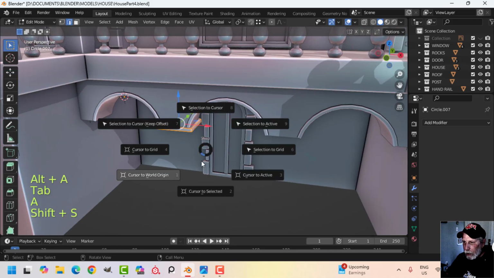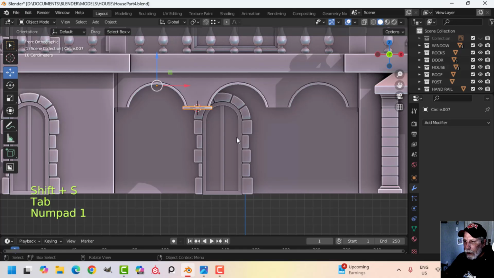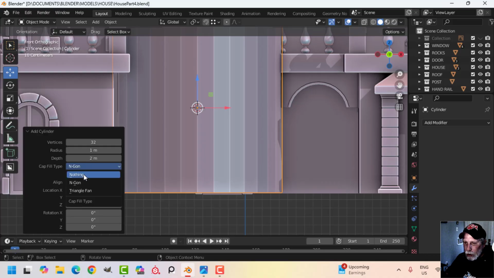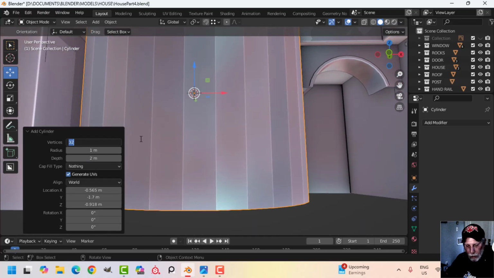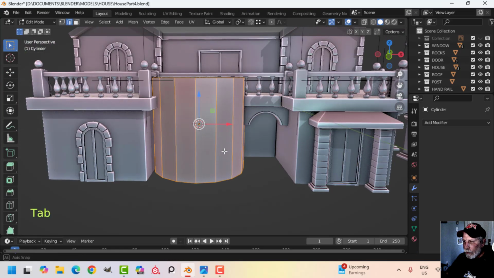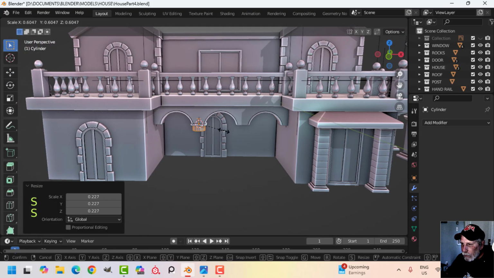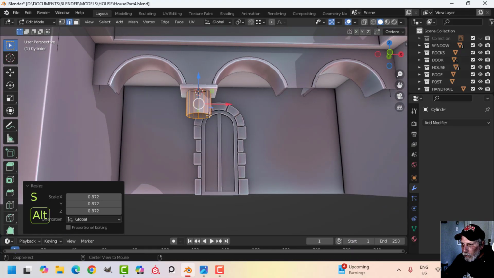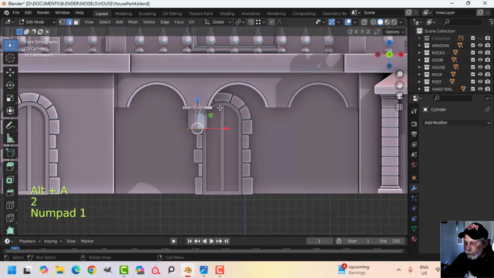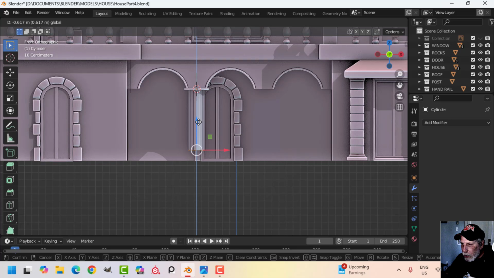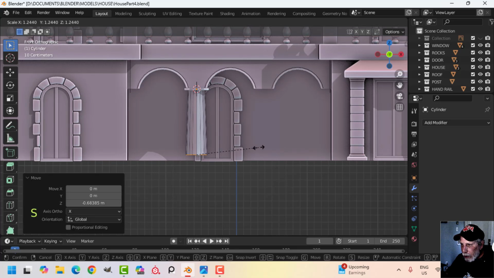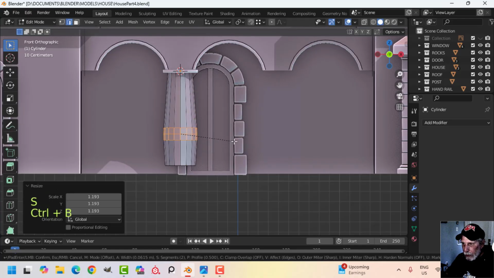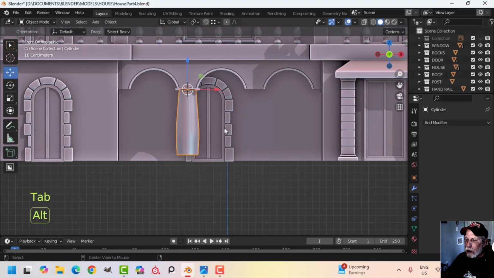I'm now going to set my cursor there, and I'm going to bring in a cylinder, and I can go pretty low. I'm going to switch this to nothing so there's no ends on it, and I'm going to make it something like 16 vertices. Scale it down. Maybe something like that. And then I'm going to pull this down to near the ground, scale it out a bit, and I'm going to drop an edge loop and just pull it down a bit and scale it out, and then I'm going to bevel that with the 3. So we get this kind of shape.